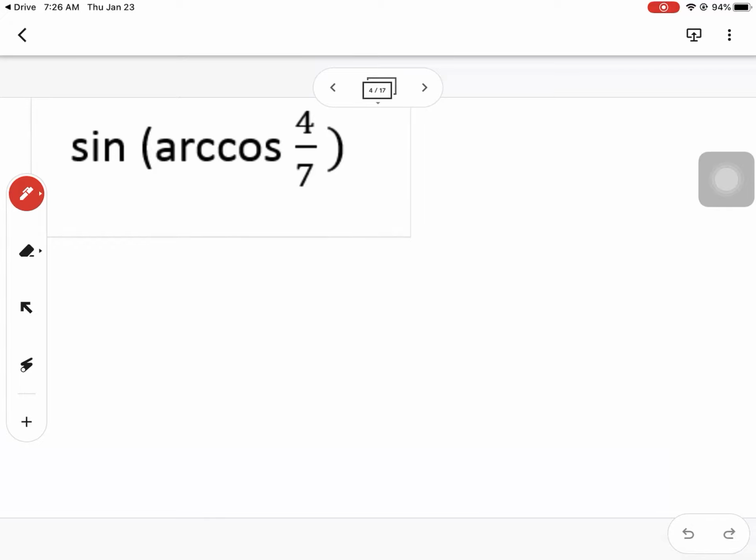This first one, what I would always do is start in your parentheses in math. We always start inside there. And I will remind you that arc cosine of 4/7 is really just if I knew cosine of some angle equaled 4/7. Writing it like this can help it to look more familiar to what we've done in previous classes, where you're given cosine of some angle equals the ratio of 4/7. And now I can actually use that to solve.